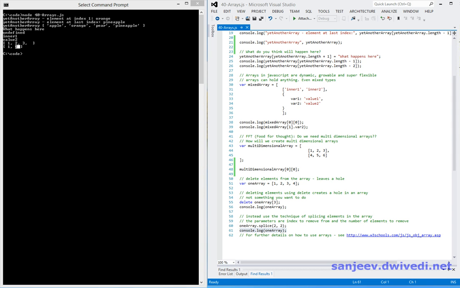This is by no means a comprehensive lesson on arrays. For any resource in JavaScript, HTML5 and so on, you should go and look at this website called w3schools.com. This is a really good website for use as a reference. And the reference for the JavaScript array object is present at this particular URL. You can download this lesson file from the blog website, and you can click this link and go over to the W3Schools website and look at the various methods that are present in the array object.